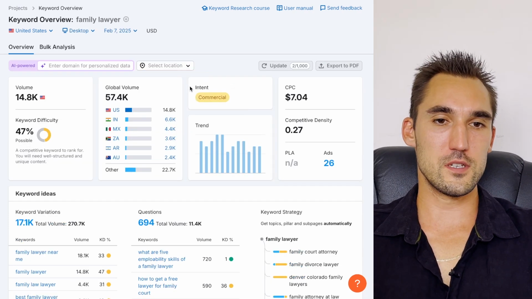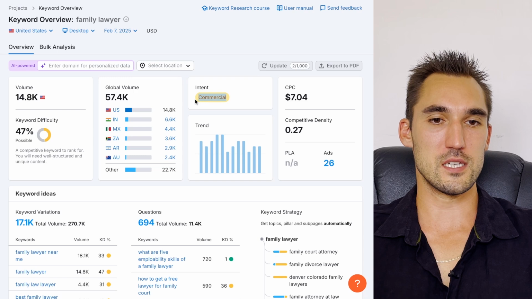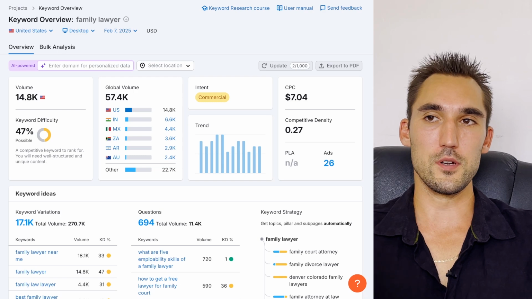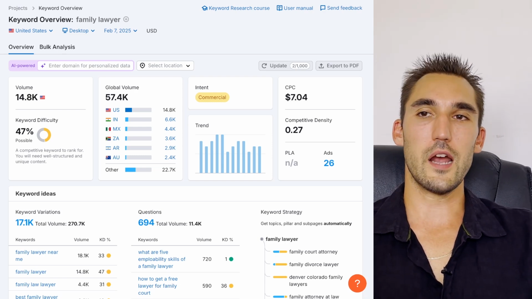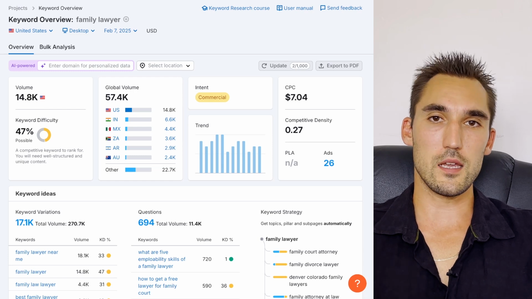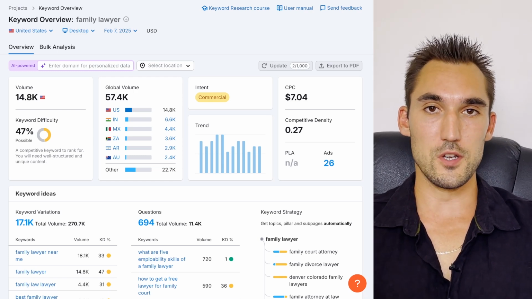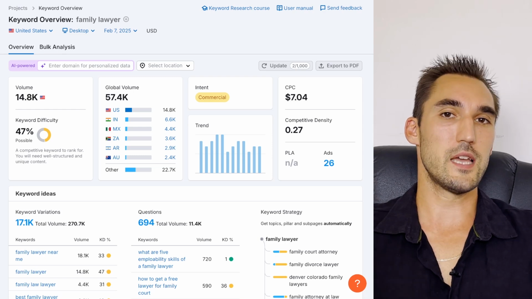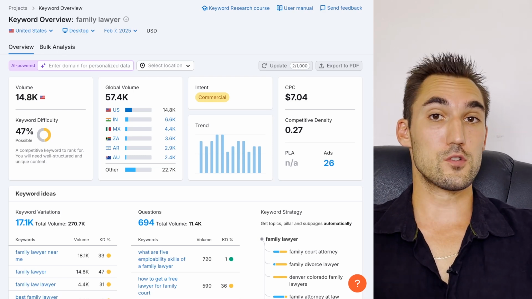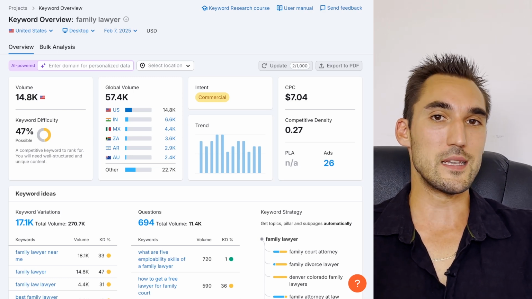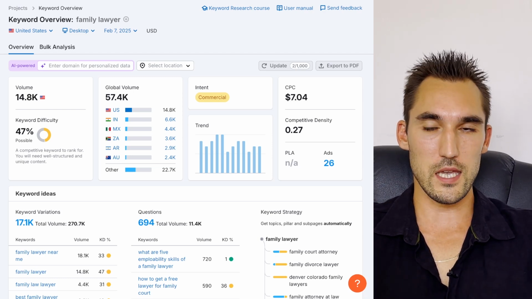And this is also given to you by these tools here under intent. You can see it says commercial for this one. Basically, the search intent is the intention behind the person's search. So what is this user actually looking for? Now, this is important because you need to be able to put the right kind of content in front of the person or on this particular page that you're trying to optimize for this keyword in order to actually stand a chance ranking it. Because Google's actually putting more and more emphasis on the search intent and displaying the right types of content for the particular keywords.